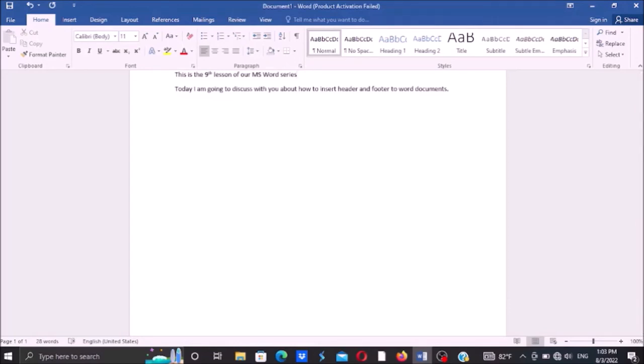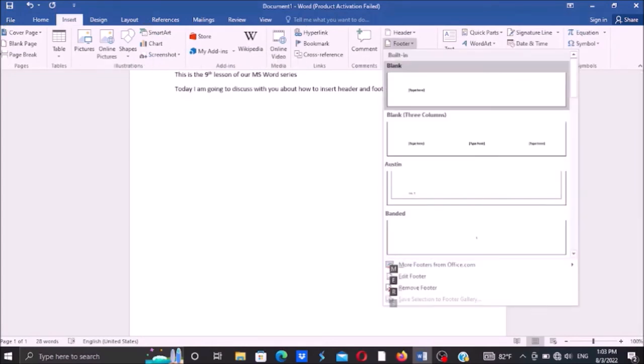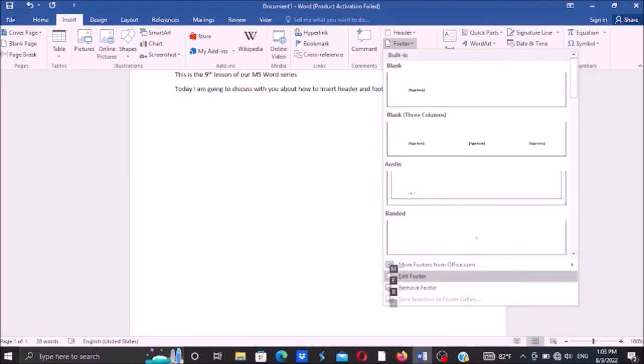To edit the footer, you have to go to the footer area again. For that, the shortcut is press Alt N O. Press Alt N O. I'm using the shortcut here. Press Alt N O. Ribbon tabs tab, N, list, built-in grouping. Then press Shift Tab until Edit Footer. Save, select, remove footer, Alt, edit footer. Then press Enter on it.